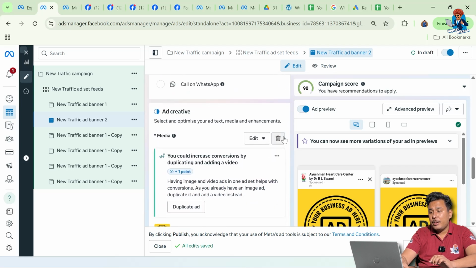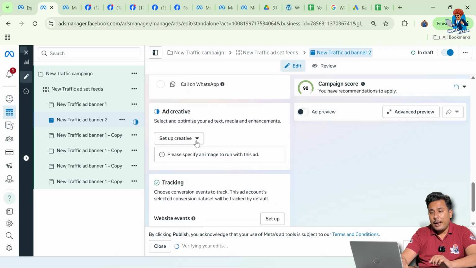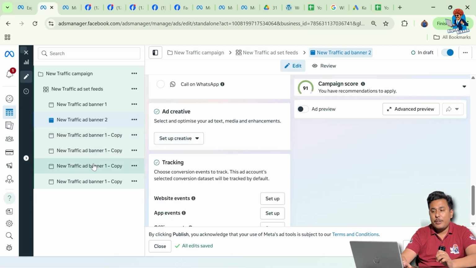I just simply need to delete the ad creative and set up another ad creative. In the same manner, I can change banners or videos, whatever we are using for running our ad. So we can simply change the ad creatives in this ad set, and we can simply click on publish and run the ad campaign. So that's all for now.